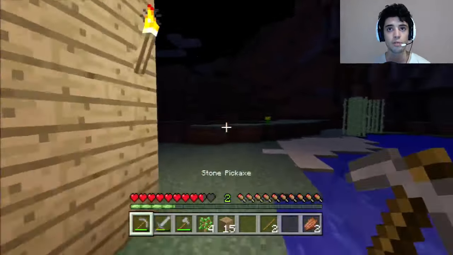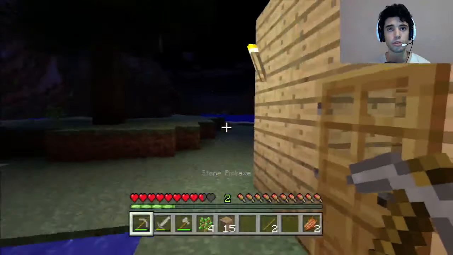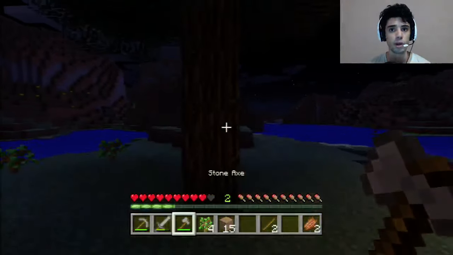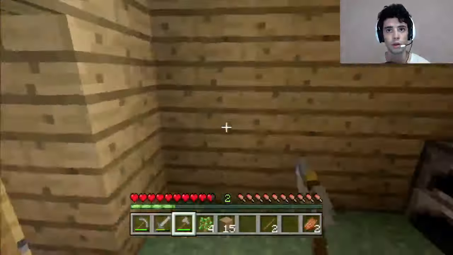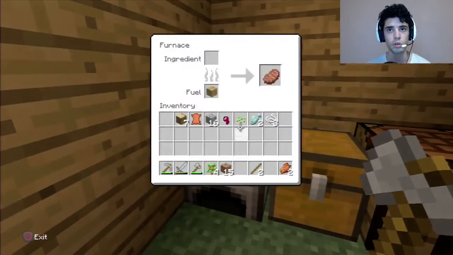So now that we have a stone pickaxe, we shouldn't actually do this in the middle of it. I'm gonna go get some wood. Do I have wood? I have 7 wood, perfect. So what we're gonna do now is, was I cooking my fishies? No, I was not cooking my fishies.